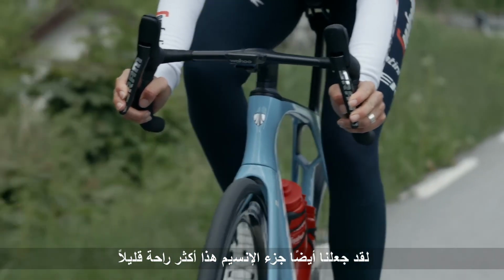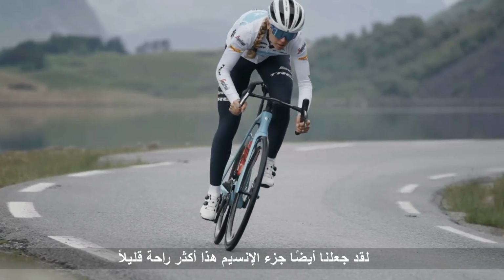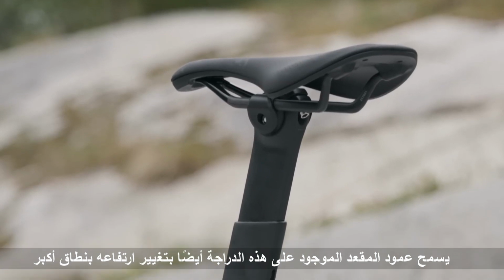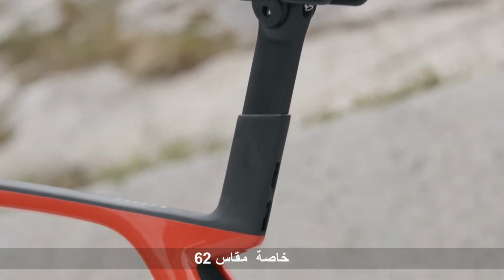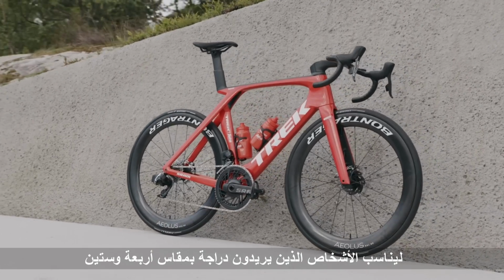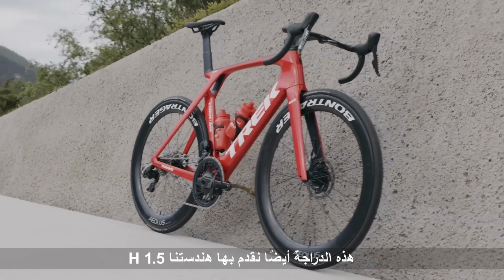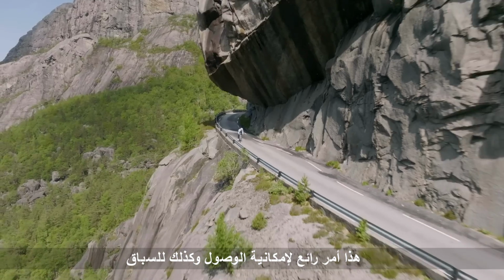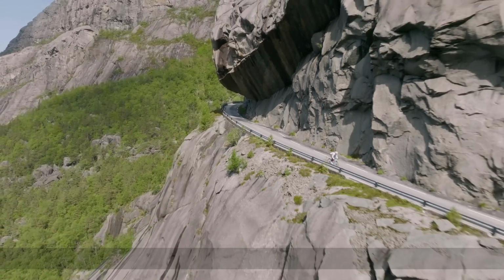We've also made that bar stem drop shape a little bit more ergonomic for sprinting with better wrist clearance. The seat post on this bike also allows for a larger fit window, especially at the high end of the 62, to allow for people that would want a size 64 bike. This bike as well is offered in our H1.5 geometry. This is great for accessibility as well as for racing.